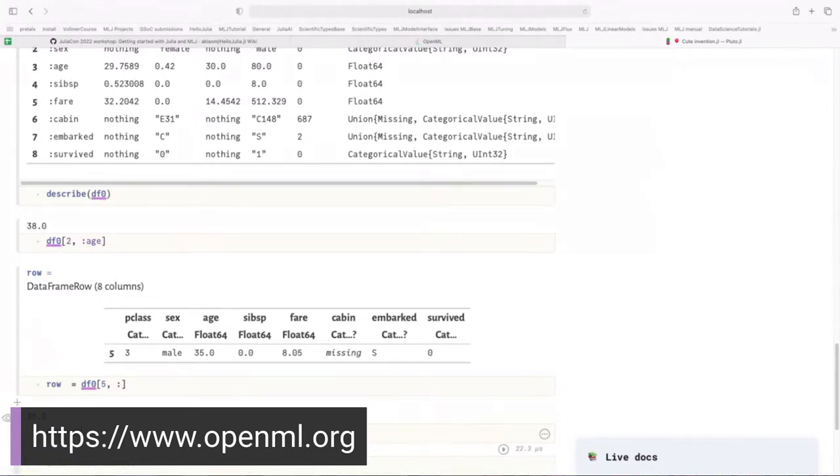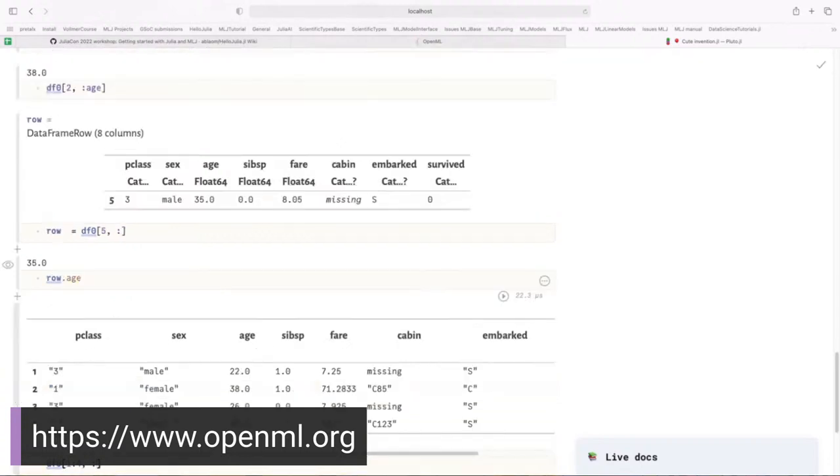How do we get a single column? Well, and how do we get multiple rows? It's more or less the same as we've seen for arrays and vectors. Or did we do that? Maybe we didn't do that. Let me just show you in case we didn't. If I want to get multiple rows, I could do something like rows 1 through 4, for example. That's how I would do that.